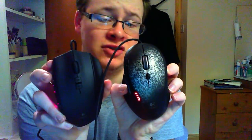Okay, so the Logitech G500 is about 10% bigger, I would say, in volume. Not exactly 10%, but I don't know exactly what the measurements of it are. But I have a medium-sized hand. I don't have a small hand. I don't have a big hand. And for me, this mouse is absolutely perfect. I can use it as a claw grip or as a, what's the other grip? I can't remember.